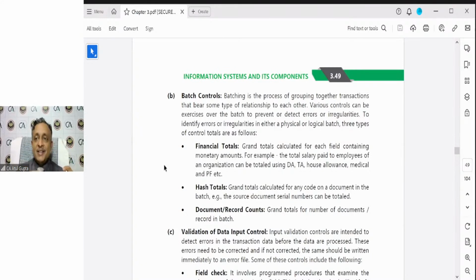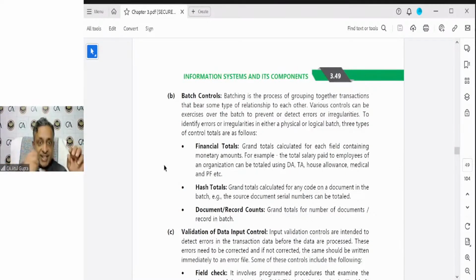In an online real-time system, it is immediately captured, but in batch there is going to be a time gap. So to ensure that this time gap does not result in an error, you create separate batch totals, and they are financial totals. All vouchers which are going to be processed in the batch, you calculate the total of the vouchers. So this is the total financial value of the batch.